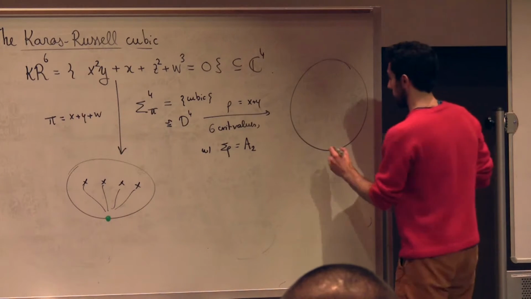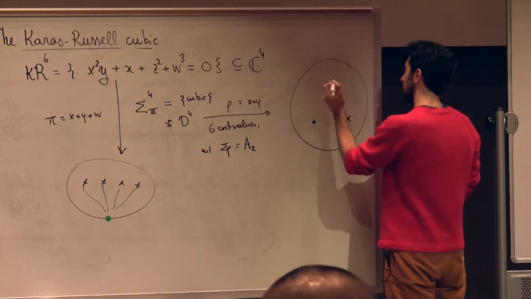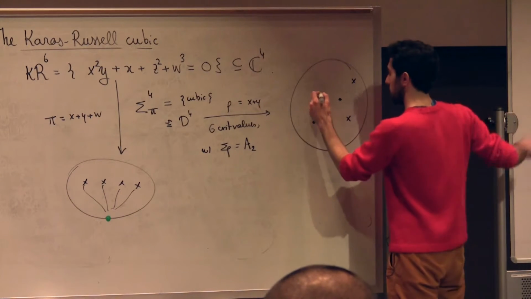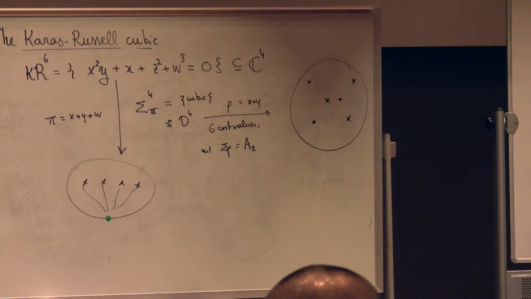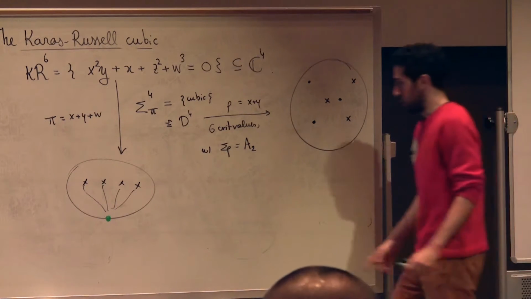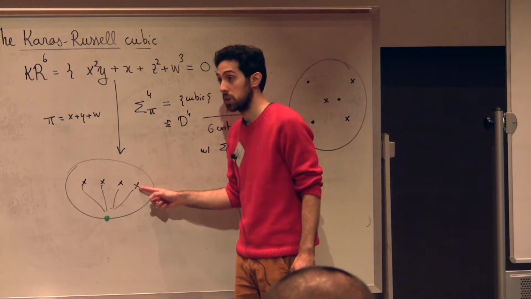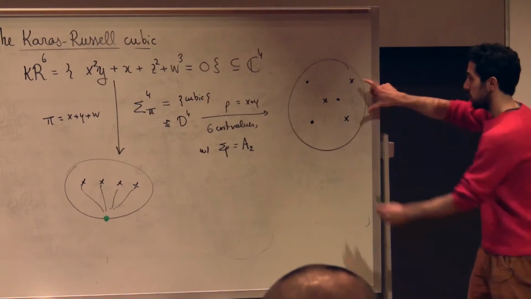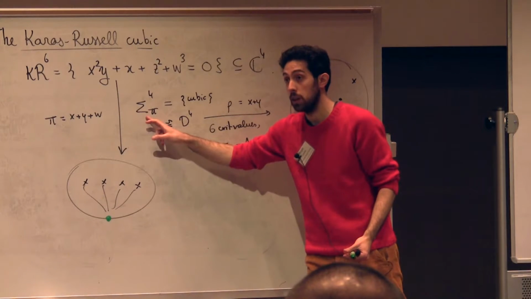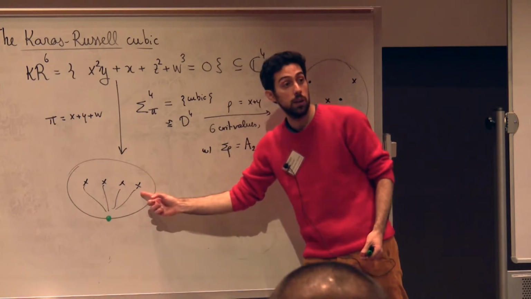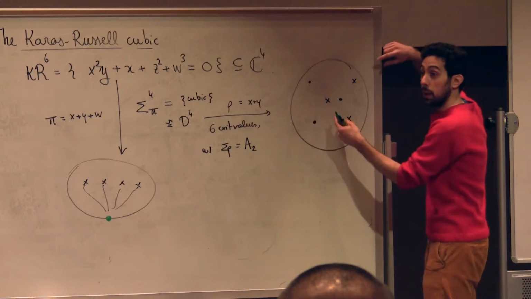So the fibration here is as follows. The first one is a point, then there's a cross, then there's a point, and there's a cross. Then there's a point, and then there's a cross. So now you start computing what happens to this generic fiber when you start moving towards here. And what happens is that these critical points start to move, because this now depends on a parameter t. Think of this as being a path depending on t. This fibration now will have critical points depending on t.